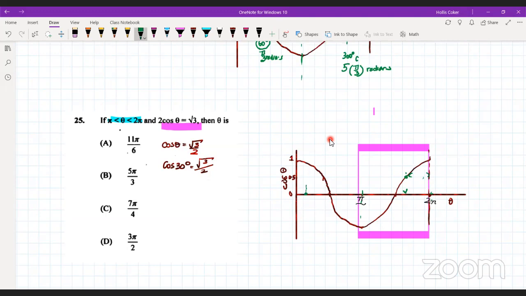So let's say 90 is here, 30 should be around here. You go up here, root 3 on 2 is about 0.866, when you come across here, this will be 30 degrees. That's one of the angles at which the cosine of theta is 0.866. I'm going to find the angle theta. The other angle will come across here in the fourth quadrant. It'll be this angle here.